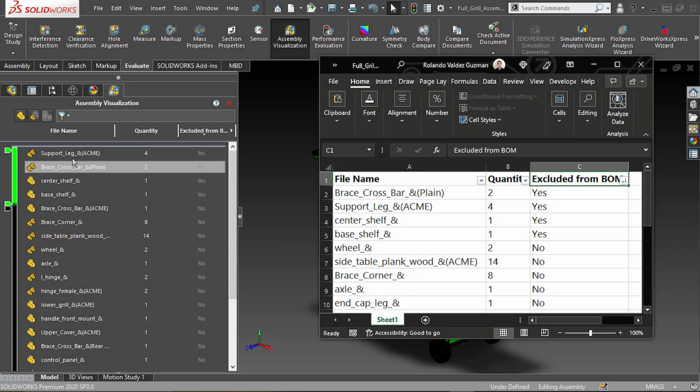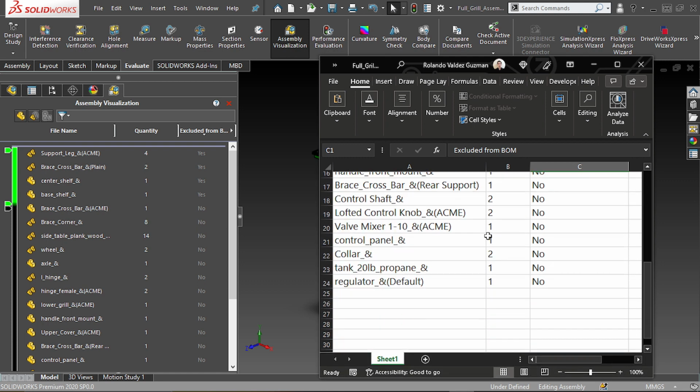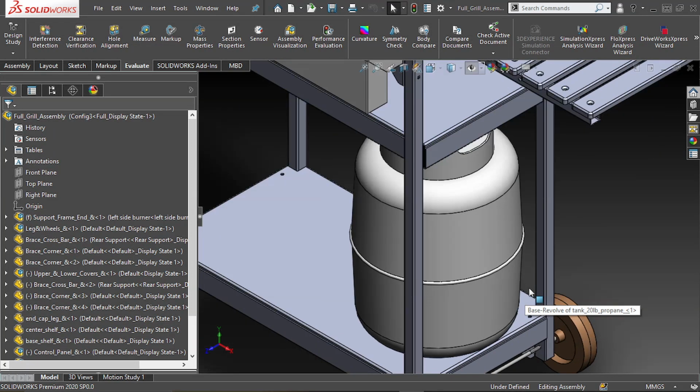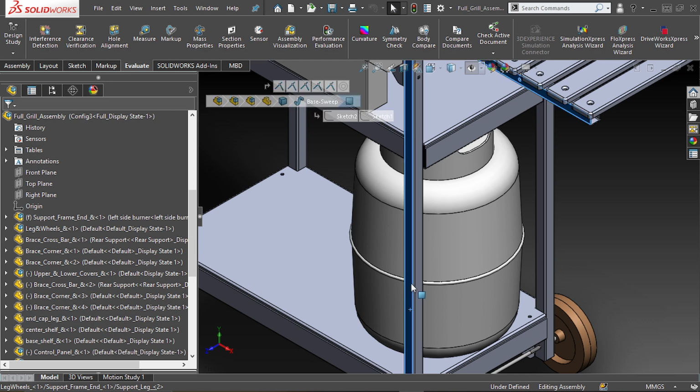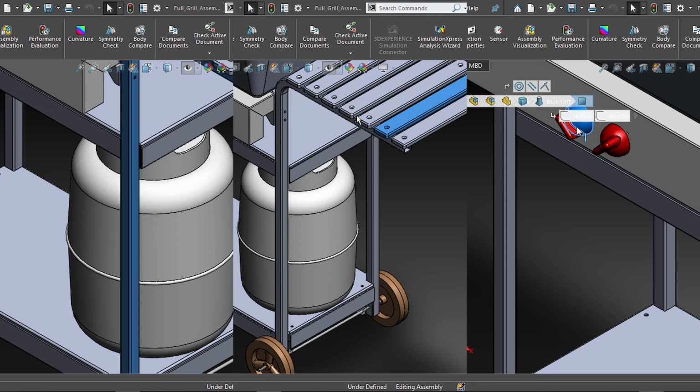Wouldn't it be great if you could create a BOM table of only excluded items from the BOM? If you have ever thought about that, then I'll give you a solution. When dealing with large assemblies in Solidworks, you may come across the need to exclude components from the BOM for several reasons. Maybe because you need to keep track of some items that will not be bought, you name it.